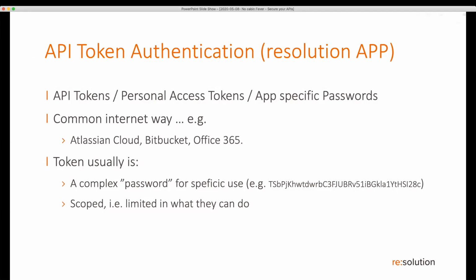Scoped, limited to what it can do. All of this is done to essentially limit the damage this kind of token can do when it gets out of hand. This doesn't take away that a service like Zapier needs to save it in clear text. So if they get hacked, then at least you reduce the damage this kind of token can do. Or sometimes, if you limit it very well to IP addresses and those kinds of ranges, it might actually be completely useless to an attacker.